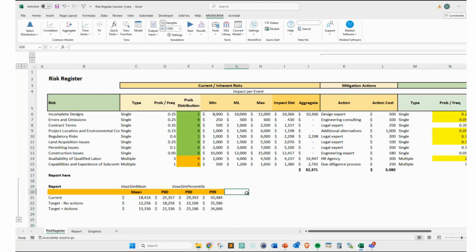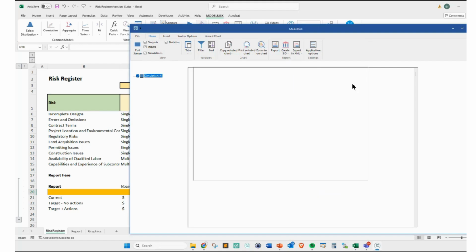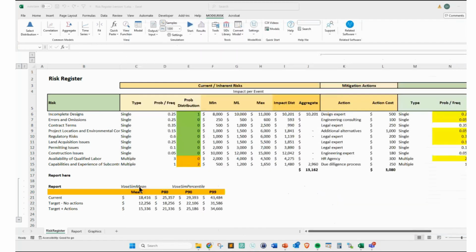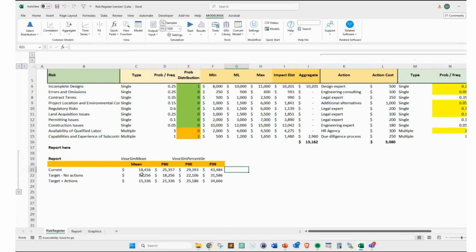Instead of having to go to the results every time and maybe copy the numbers, you have a set of functions here. You see the BoseSim mean or the BoseSim percentile, which let you report this directly into the sheet. Remember, these are the numbers that I was making reference to, but of course this is much better. I have my 25 million, my 80 million, my 21 million. Those are the same numbers that you have there, but they are going to be updated after each simulation.